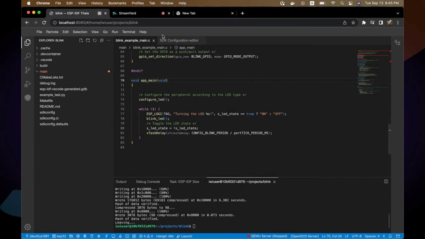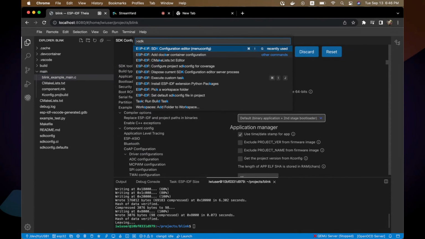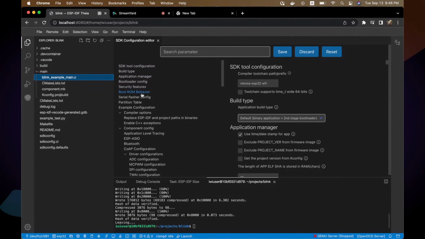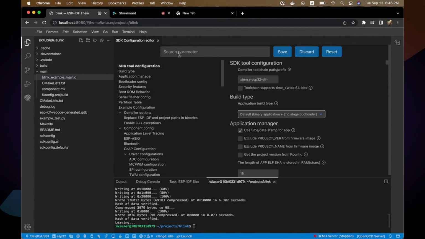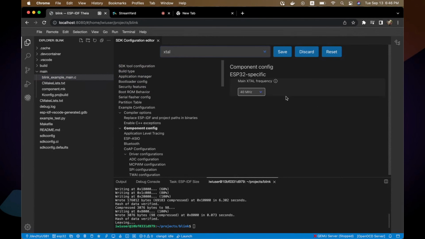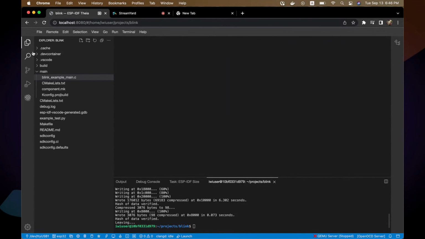Other features you can see here, this already finished. This is the SDK config editor. For example, here, this is started by this button here, or you can just press F1 and the command SDK config editor here. This will open these windows, which allows you to configure your device. You can also search for specific values, etc. and that's it. Then you save the modifications and it will update. You will need to rebuild again, but that's one of the things.